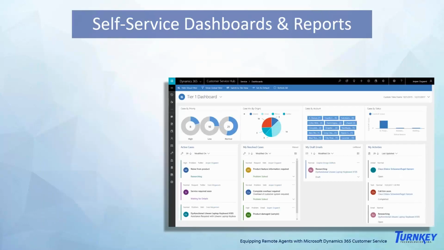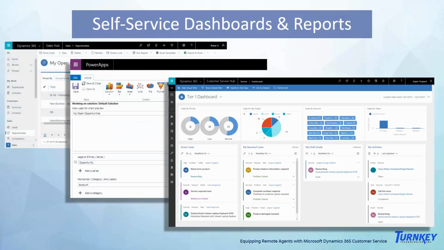And then finally, we have self-service dashboards and reports. Dynamics 365 lets you easily create your own lists, charts, and dashboards on the fly. And so essentially what a dashboard is, it's a space in your Dynamics 365 solution that allows you to put list views, charts, or other visualizations from Power BI or perhaps iframes from the web. It's just a space to lay these things out for quick insights for your day-to-day workloads.